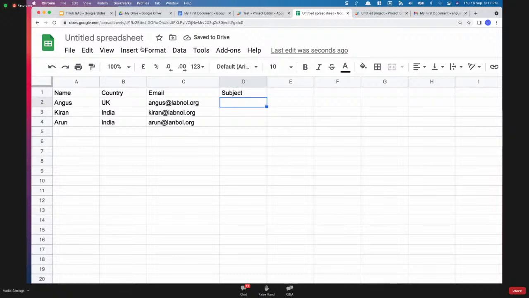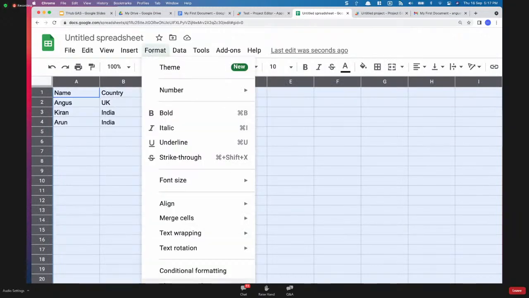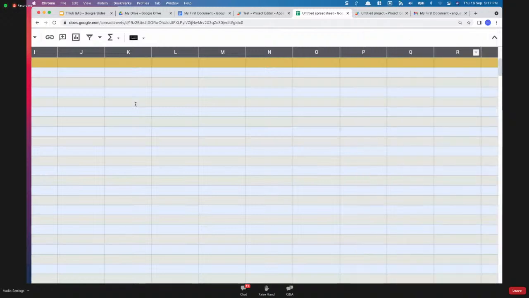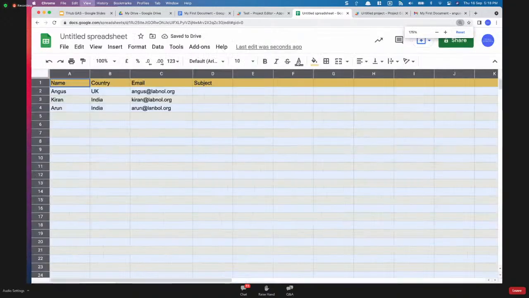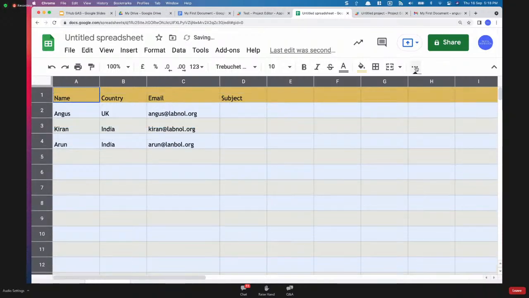Maybe let me format this first. So I'll go to format, alternate colors. So I'll probably use this yellow color. Let me change the font as well, and maybe make this vertically center.